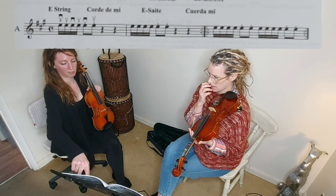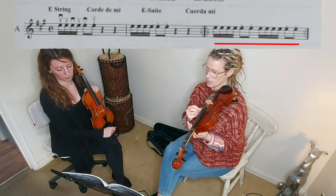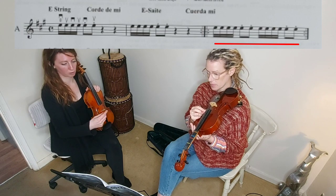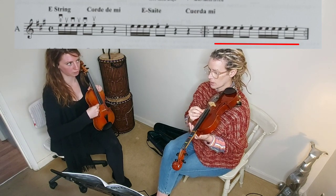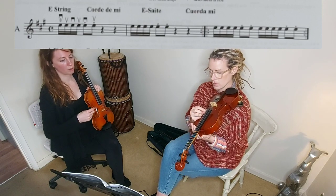Okay. So for this one here, see if you can play this without me showing you the example. So this one has no rests and you just play pepperoni pizza constantly. So on the first beat and the second beat, pepperoni pizza, and the third beat and the fourth beat, pepperoni pizza. So I'll give you a bar in. One, two, three, four.